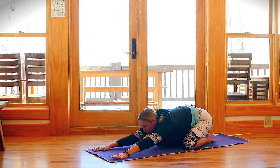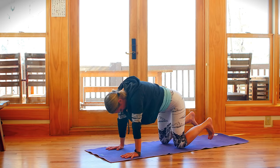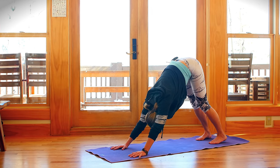And from this position, come into a downward dog. So tuck all 10 toes under again. Lift your hips up, release your heels to your mat. Oh my. Stretch through your calves.